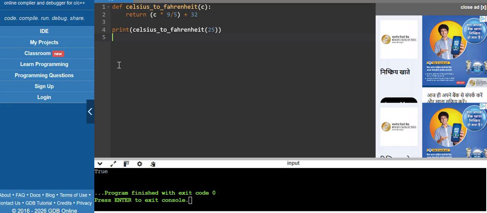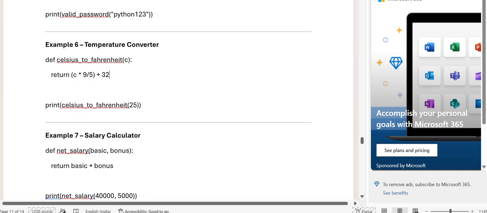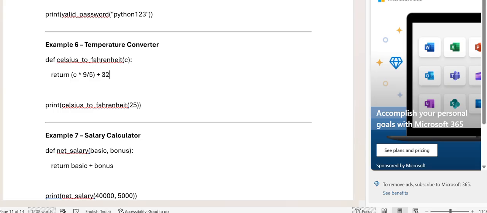So for how to convert Celsius to Fahrenheit, that is multiplying it by 9 upon 5 and then adding that value with plus 32. Okay, and then printing that same. 77 for 25. If you convert 25 degrees into Fahrenheit, that is going to be 77.